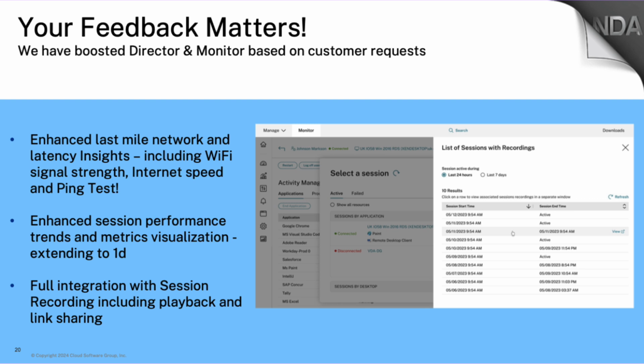With this, we now provide you the ability to actually visualize what the experience was from an end user, in addition to looking at the corresponding session performance parameters to be able to understand what could have led to that. So this is really a powerful combination. With this, you and your team would be able to very quickly identify the actual experience that the user has complained about, and then look at what is causing those experiences and be able to triage.